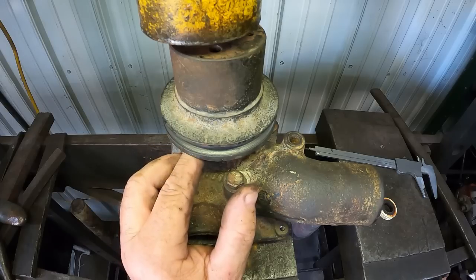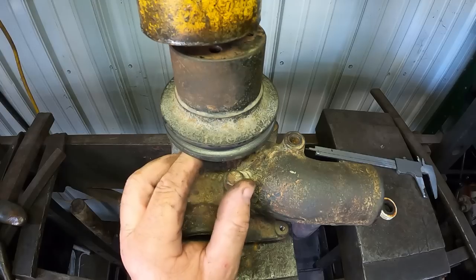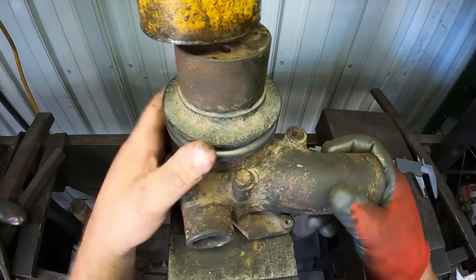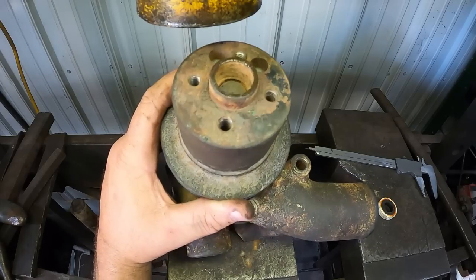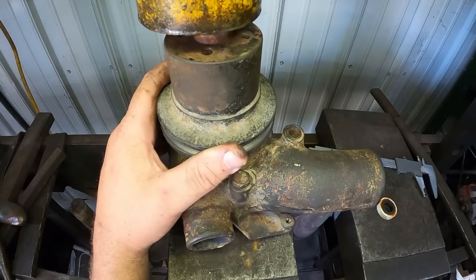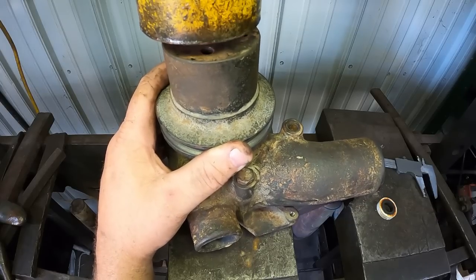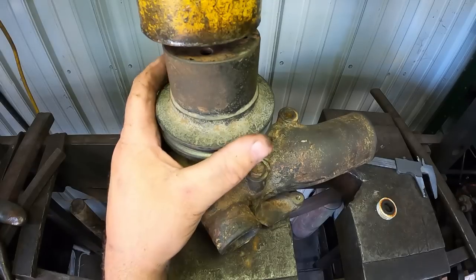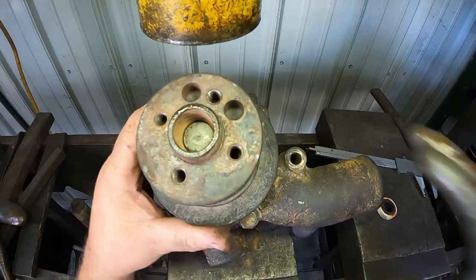Just got my fingers in here so I can, you know, hurt myself and feel it move. It is just purely the press fit that holds this pulley on the shaft and makes everything turn. We're gonna call that good.